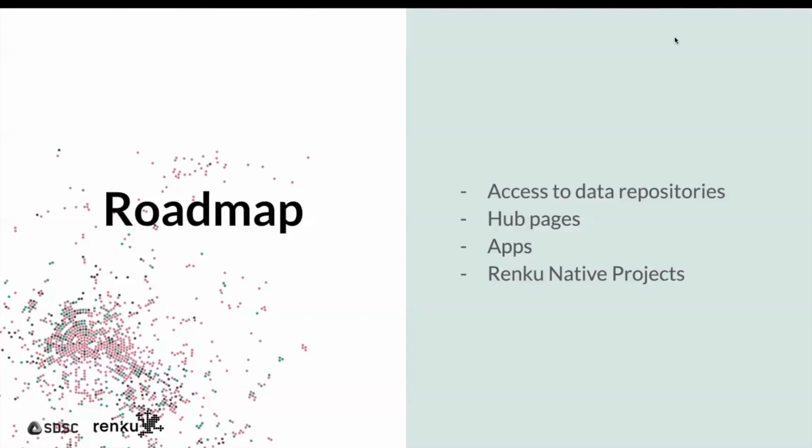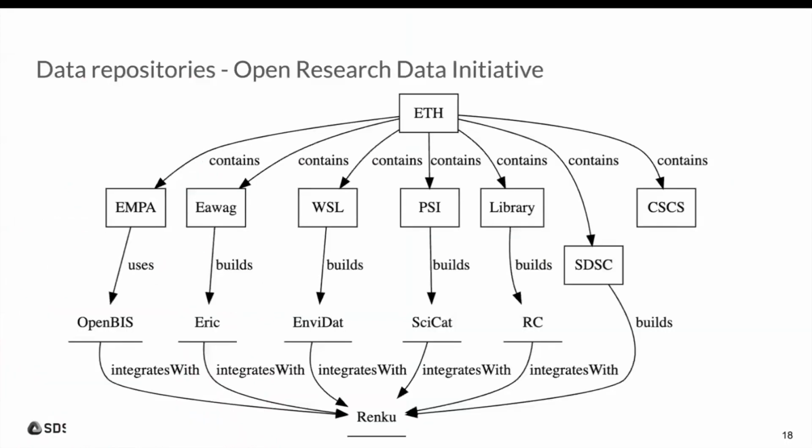And this is our top priority, because we want to make it easier to connect to data repositories. As of now, there is the Open Research Data Initiative, very active in recent months. As you may imagine, this is only for the ETH domain, but we are not only concentrating on the ETH domain, we are also working with the EPFL and other institutions.